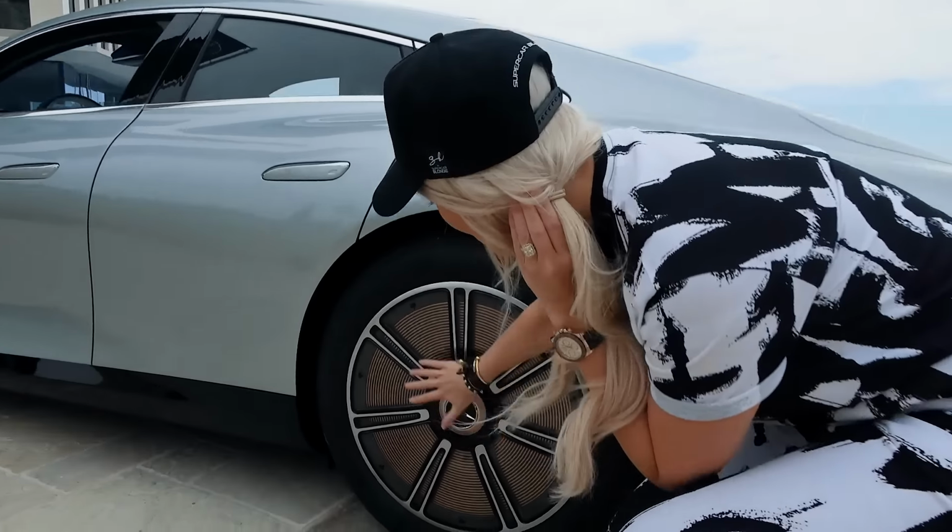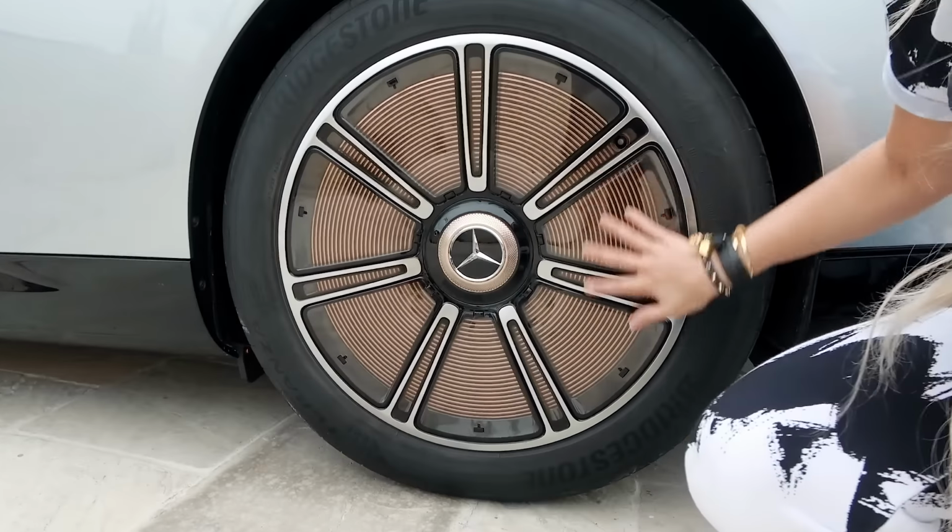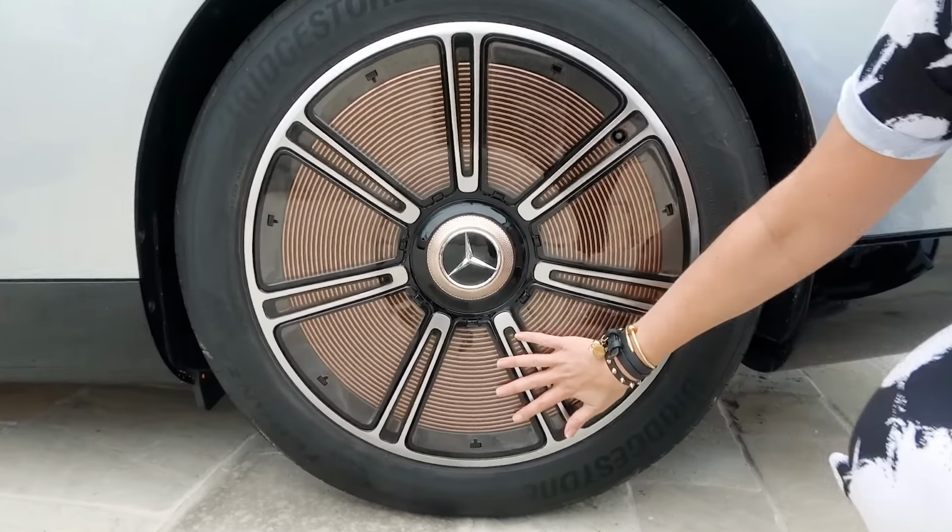Check this out. So it's all closed off, right? And that reduces drag as well. They've actually made this open, like see-through, so that you can see the rose gold coils. Just one of 1,000 elements to reduce weight is it has a magnesium wheel. Just one. This is the back right here. Now, it does something very cool. Check this out.